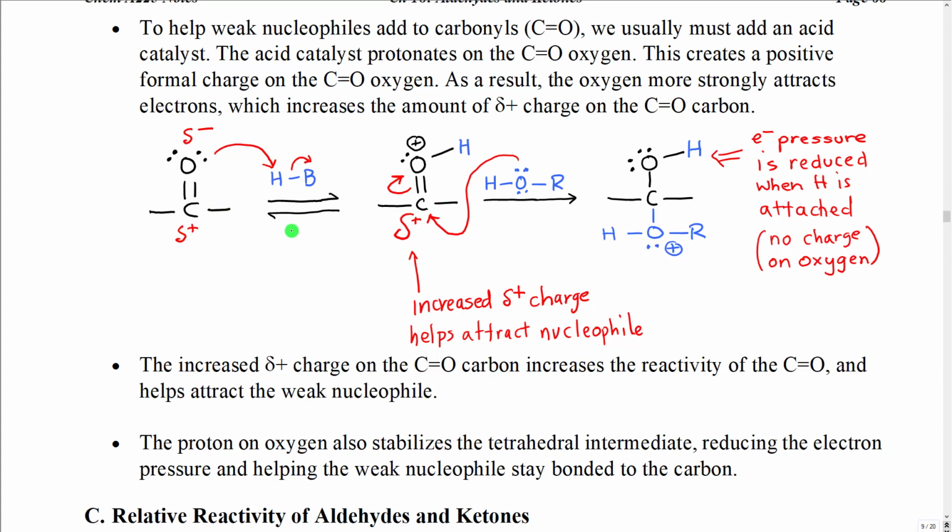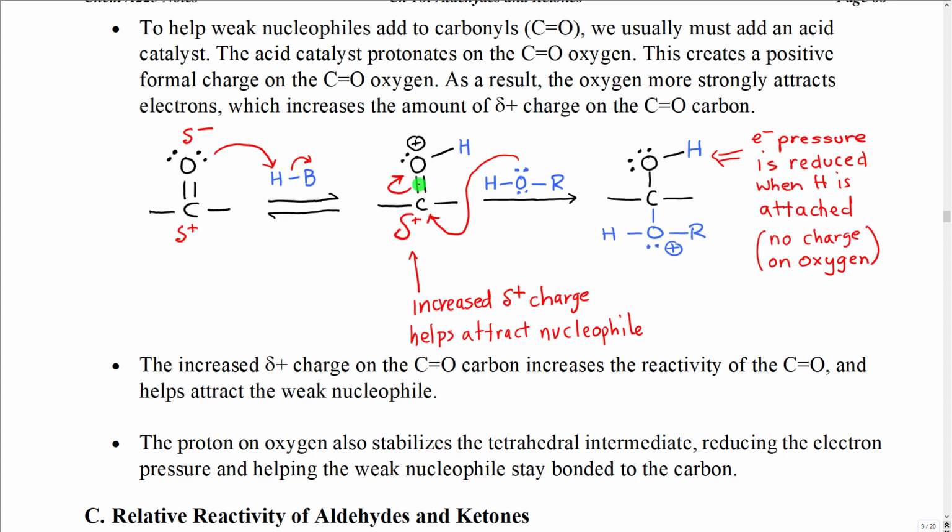Now, when we protonate the carbonyl, if you did the resonance structures for this, you would see that the carbon plus resonance structure becomes much more competitive because of the nature of the formal charges. So therefore, effectively, this partial positive becomes larger. That larger partial positive charge helps attract this weak nucleophile. So now the weak nucleophile is going to attack more often, more rapidly.